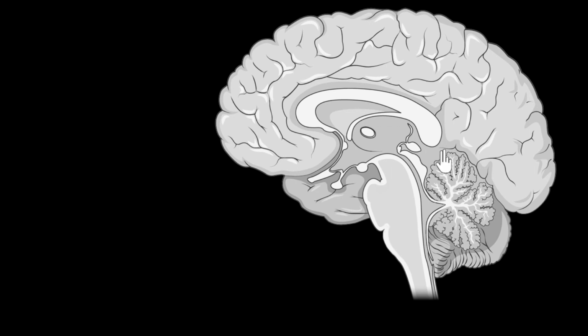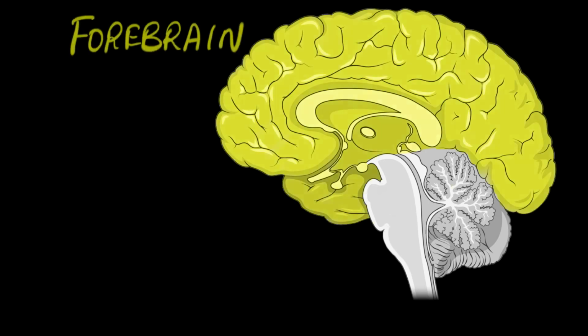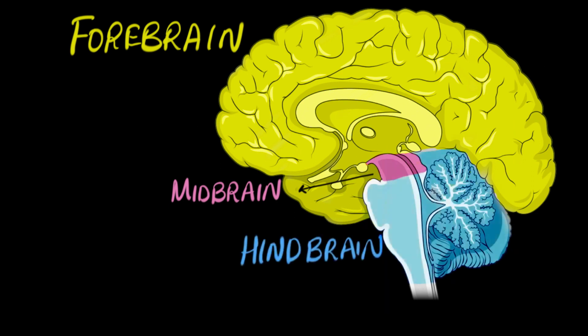We can broadly divide our brain into three parts. The forebrain, which is this big yellow section. The midbrain, which is this tiny pink section. And the hindbrain, or the lower brain, which is this blue section. Usually when we say humans have a big brain, we're basically talking about this forebrain section, okay? And the midbrain is actually the beginning part of the brain stem. The brain stem is on top of which the forebrain sits. The brain stem connects the forebrain to the spinal cord.